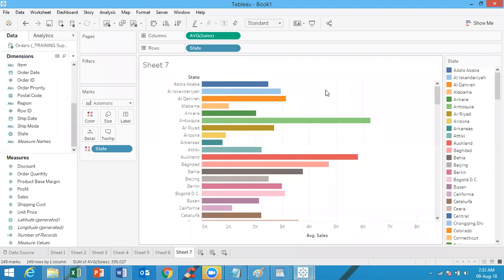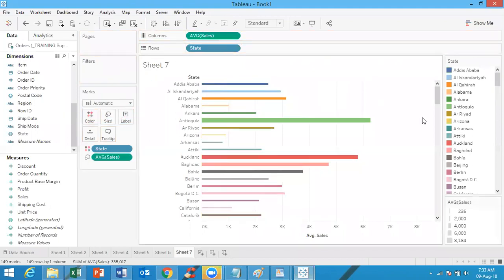Then drag average sales, holding the control button, and drop it into size. This has created the states based on the size.